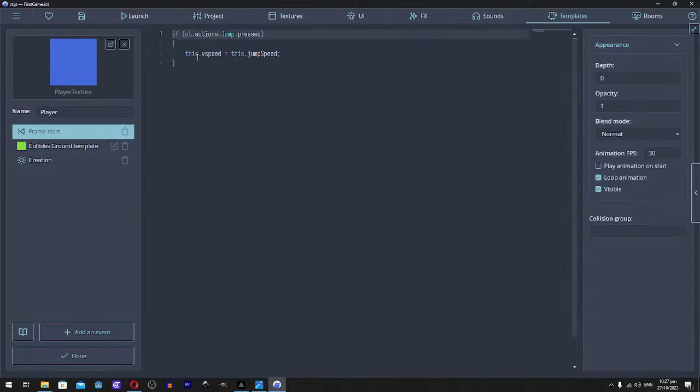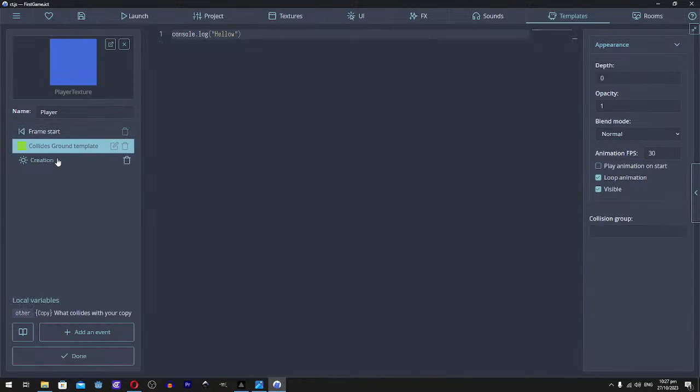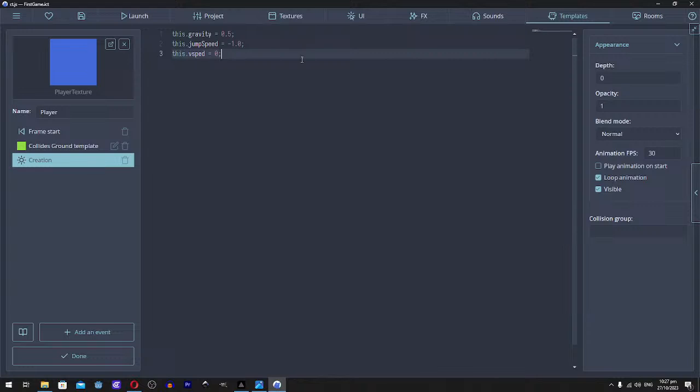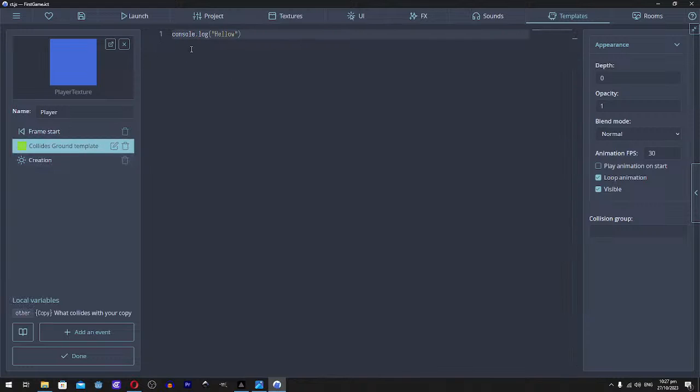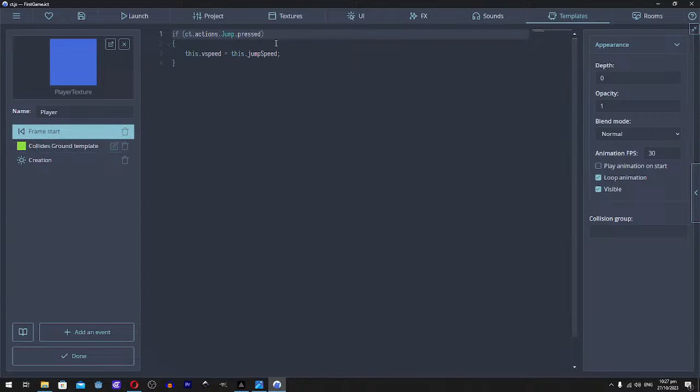Templates there. Console.log hello. This also stopped working now whenever I do this.